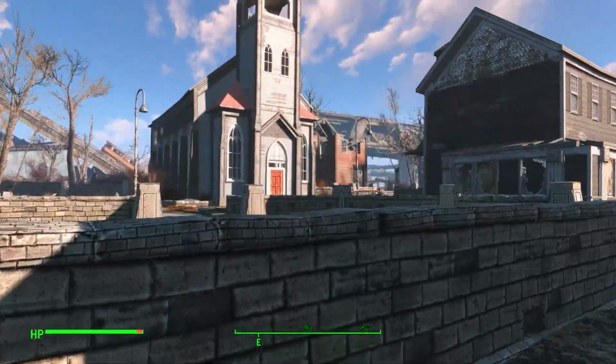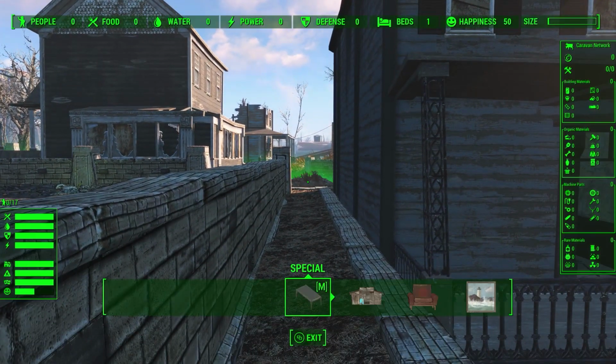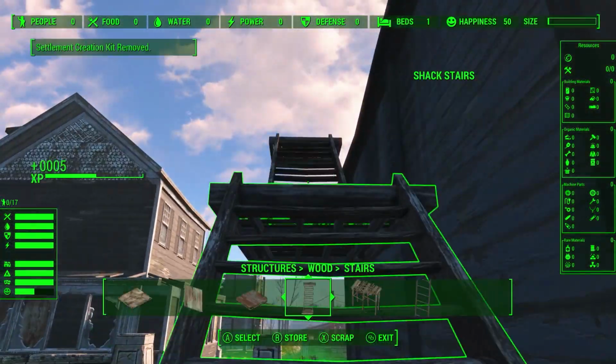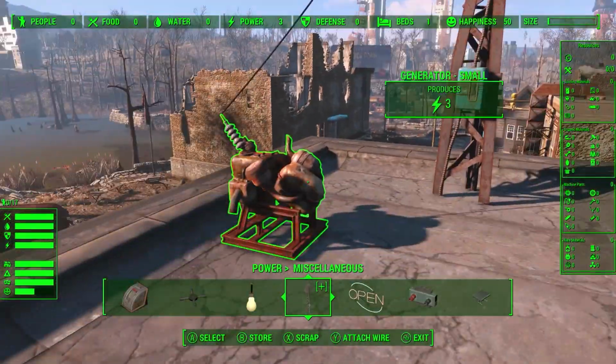The next thing is we're going to go ahead and build a radio beacon up on the roof there. So we need to build some stairs. And then we build the generator, and the radio beacon. Connect them up. There we go.